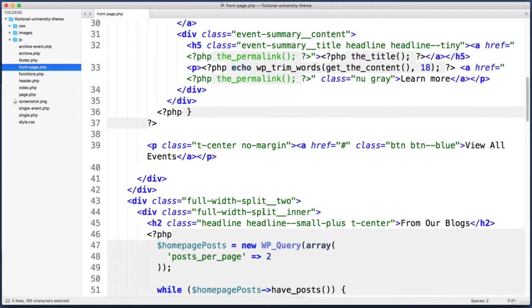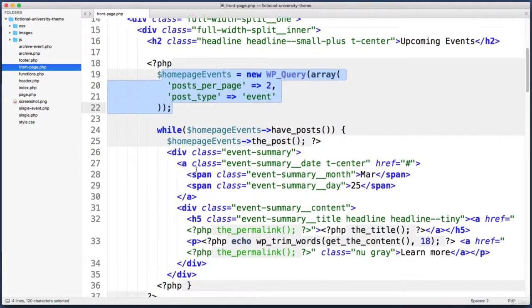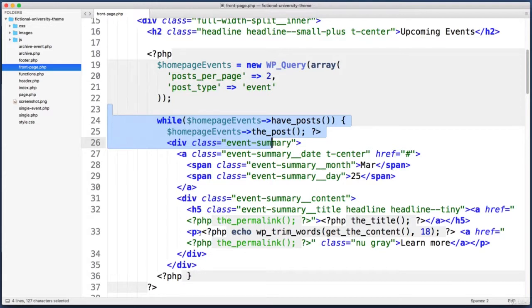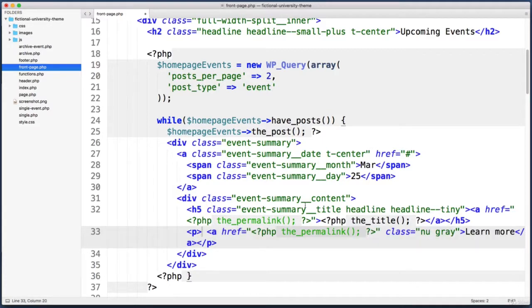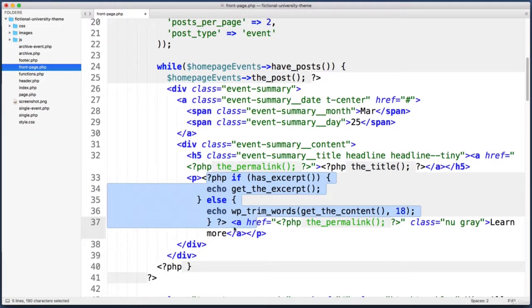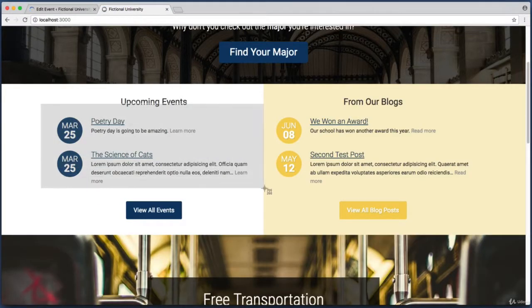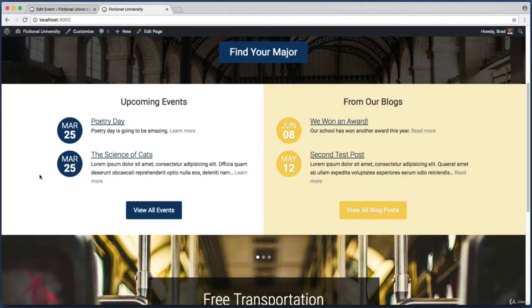And then let's just scroll up to our events custom query and the loop for events. And then here is where we used to just output the first 18 words. So we can just delete that and instead paste in our clipboard with this custom conditional logic, and we should be in business. Perfect. So that takes care of excerpts.